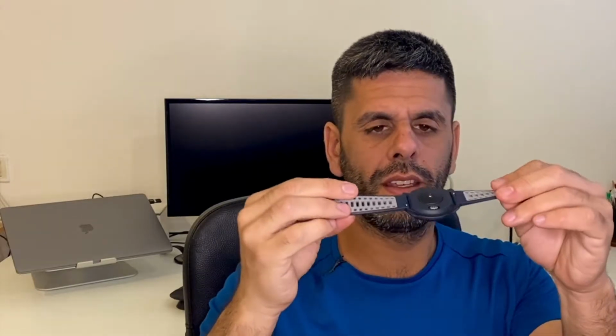So this is the watch itself. As you can see here, I have the silicone band. You can also buy this version with the nylon band or you can buy it separately. So here in the box, Coros is claiming that this is the lightest GPS watch that you can find, which weighs only 29 grams with the nylon band. Since this is the silicone band, it weighs a little bit more.